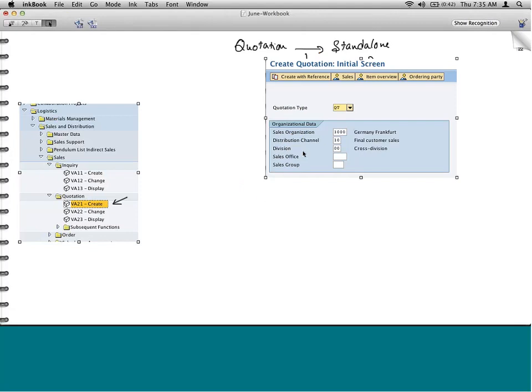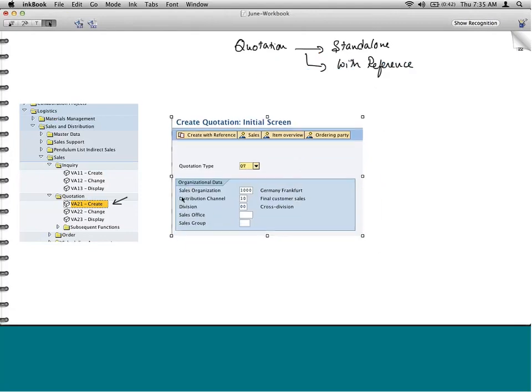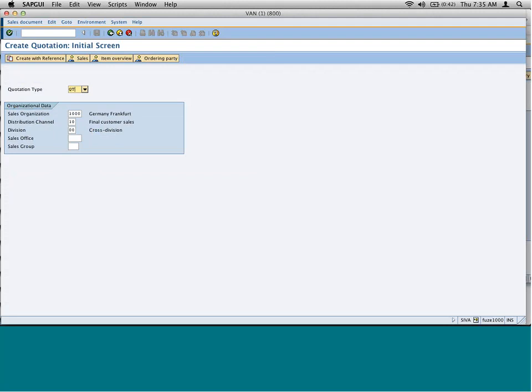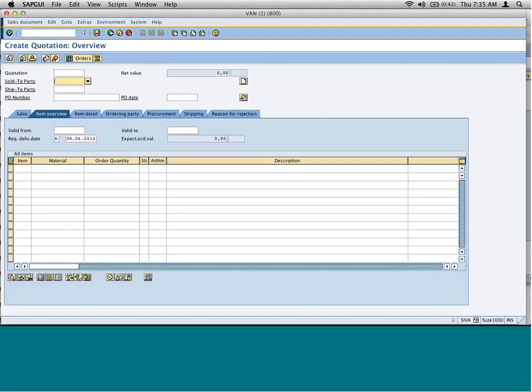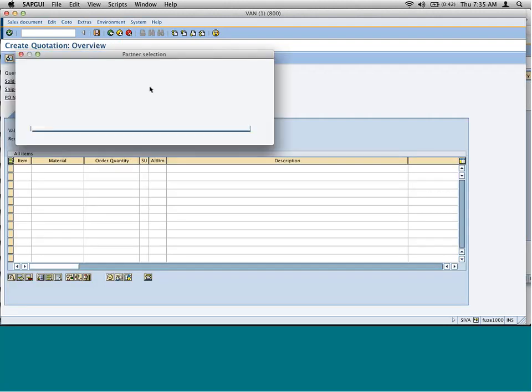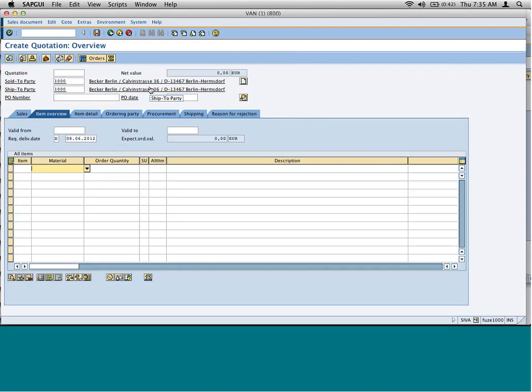So step 1 is go to the transaction. Step 2, enter these details. And step 3, hit enter. And enter your sold to number, same set of materials or a different set of materials, really up to you. And make sure you enter a start date and an end date.